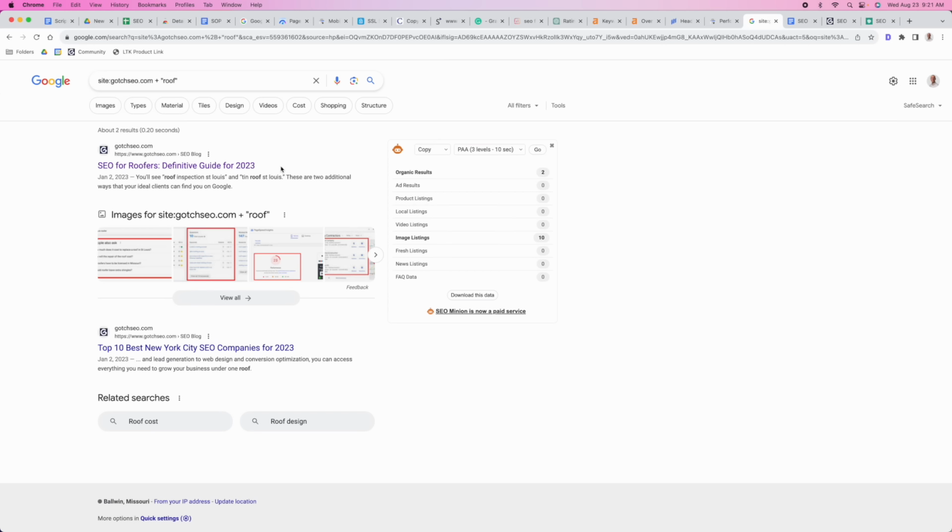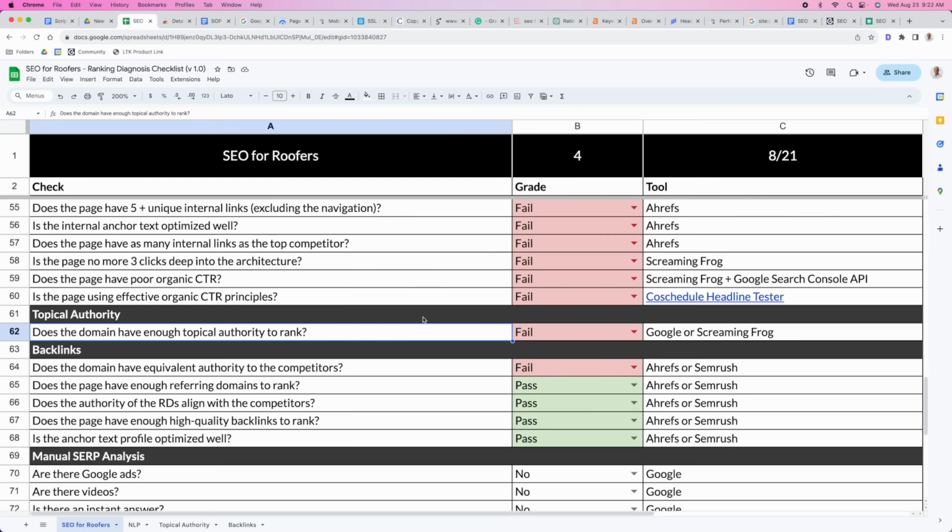I have not created anything other than this one blog post, so I fully expect there's no reason I should be number 1 for this. I haven't proven that I'm an expert in the field of roofing and SEO. Okay, I have not proven that based on what we're seeing here. So if you're Google and you're scanning my site and you're crawling my site and this is it, am I really an expert on SEO for roofers? I mean, I'm an SEO, maybe you could call me an SEO expert broadly, but specifically for roofers, that's up for debate, right? And so we want to make this more clear is the point. All right, so I gave myself a failing mark.